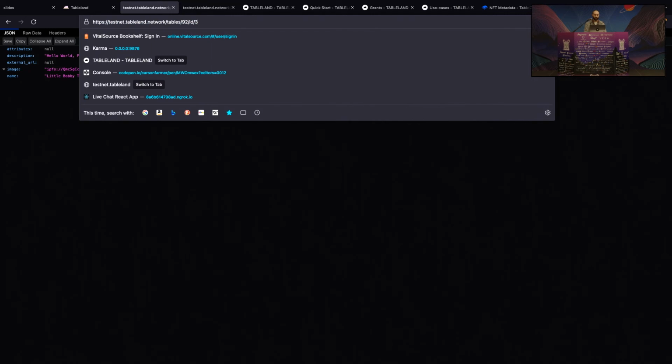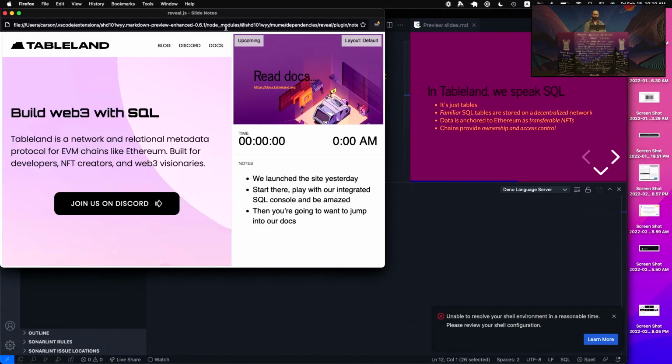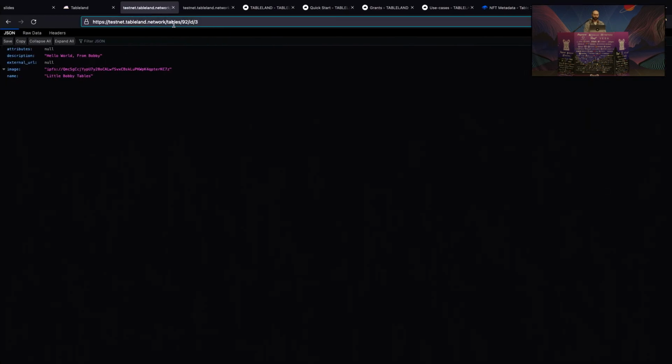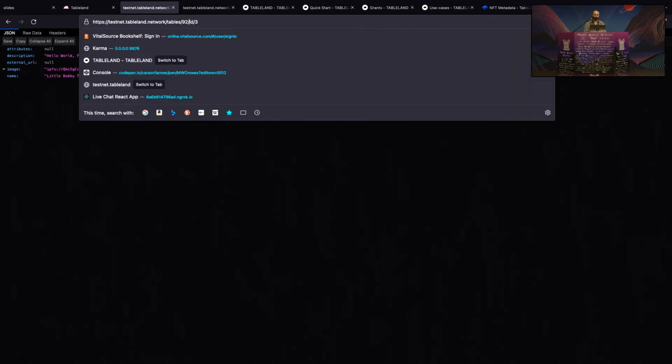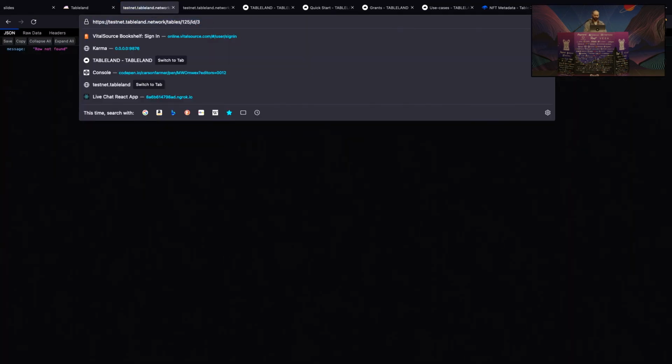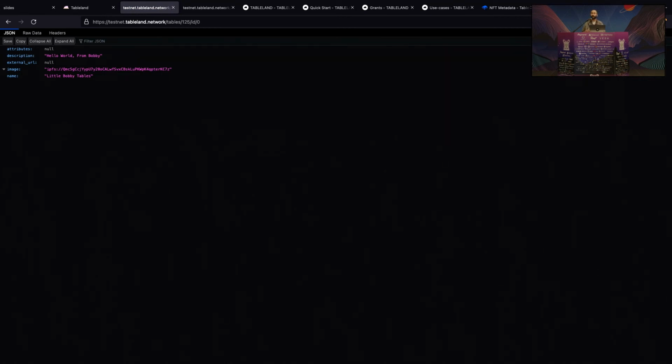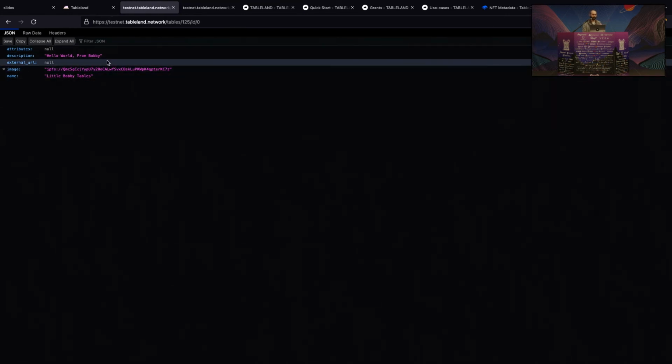So that worked pretty well. And now I want to showcase why that's kind of a useful thing to do. So if we go to the gateway and we render table 125, I think I said it was, and I access the particular row ID for that token, when I hit enter here, it says row not found because I did 3, not 0. There. So we get back ERC 721 compliant JSON. And so I didn't update the attributes, but it's got hello world from Little Bobby. We've got the image here and the name and all that fun stuff for the token.